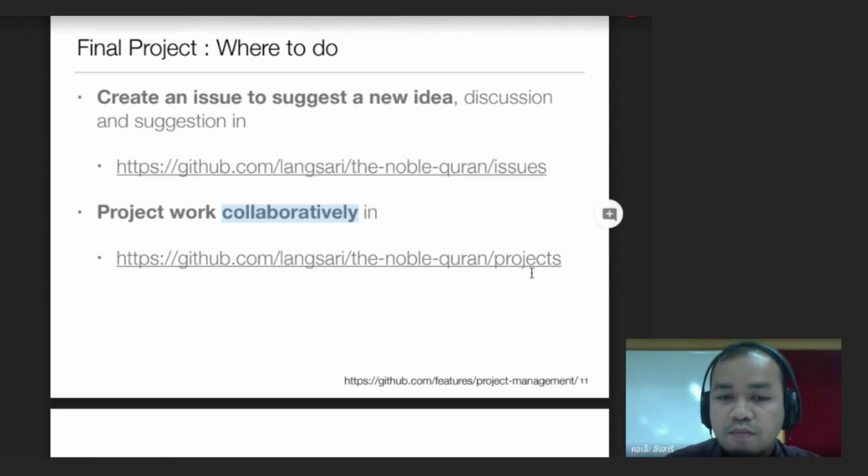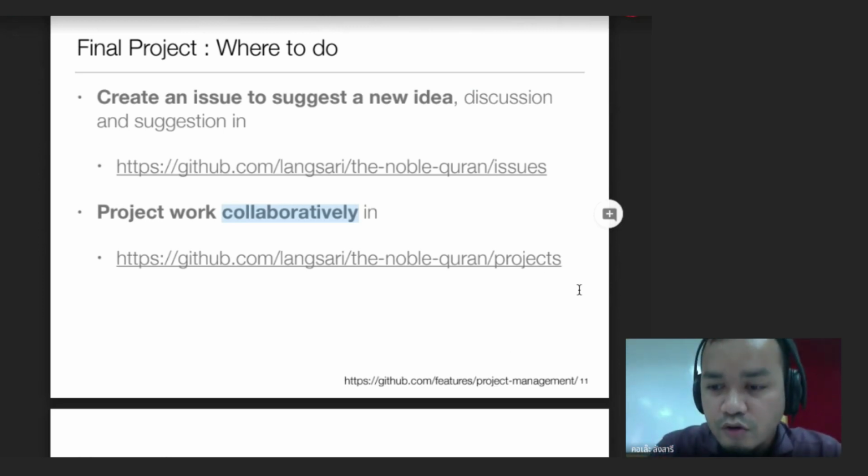GitHub.com. After you put in any issue or idea, we can work on the project to see whether it is possible, and then let the programmer build that feature for us. Remember that we do not do coding. You're lucky right now.